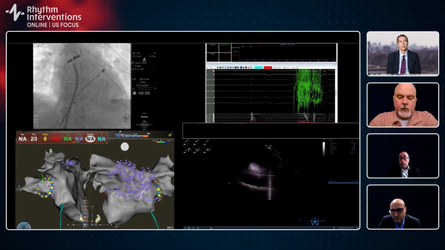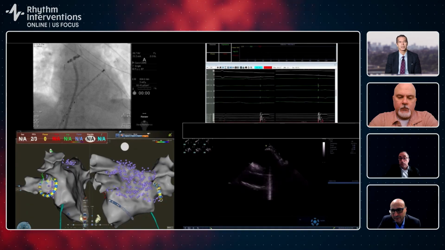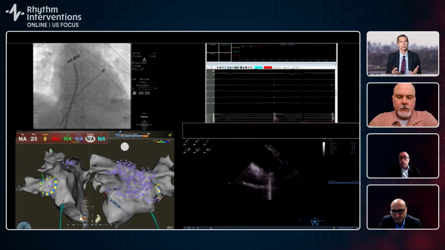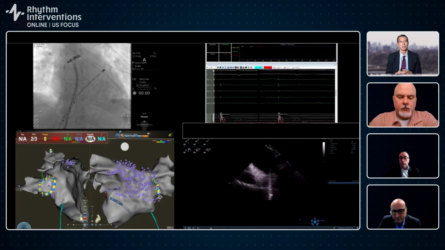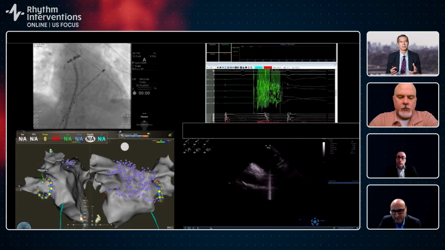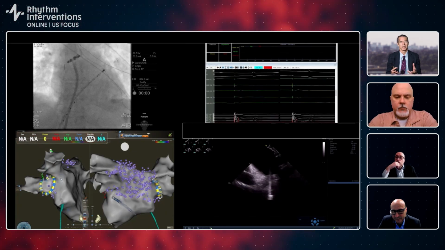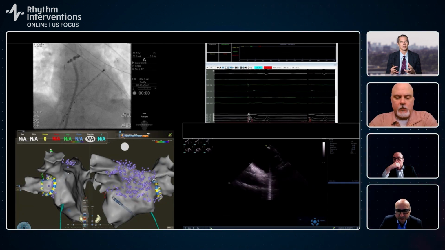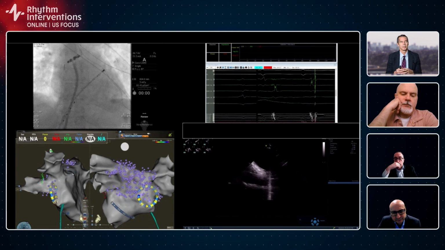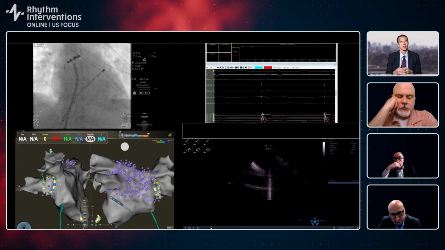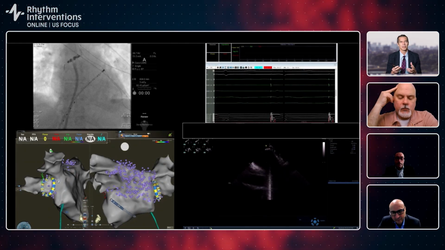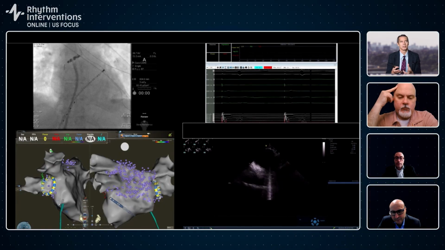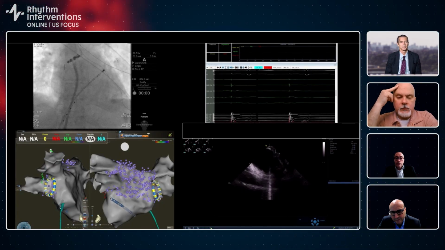Go ahead. No, I wanted to just expand on that question because it's a question that is really true for this approach that we use for all the PFA systems. So in the past, the goal was to isolate the vein. Now we're often ablating the vein and isolating the vein, and we give lesions in the vein, antral, ostial. Oussama, what do you think about all of these ideas? Why can't we just use them at the ostium? Theoretically, we should be able to create antral lesions and not have to go into the vein.